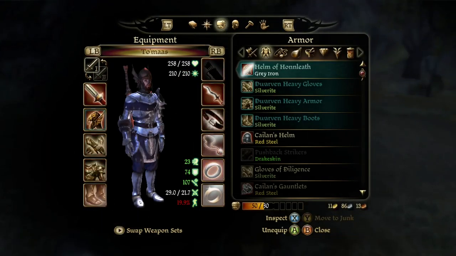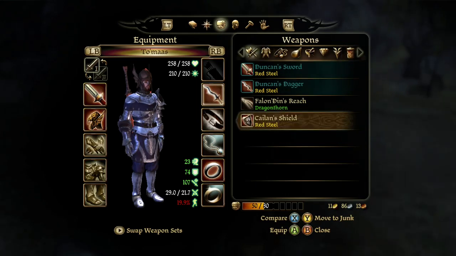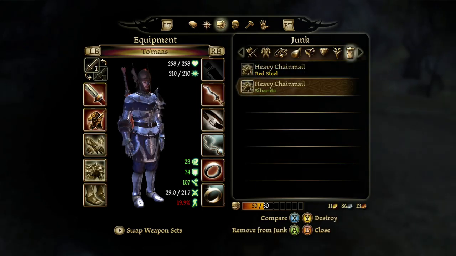Okay. I can at least sell the heavy chainmail and get this out of junk.